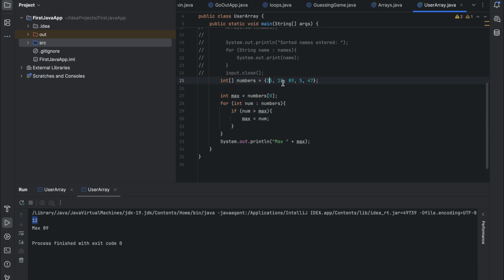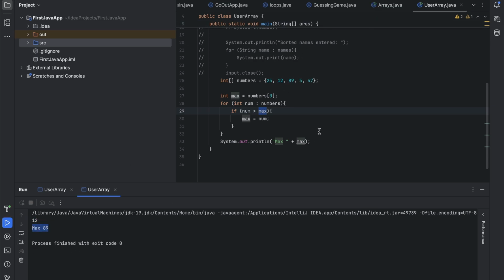So as we're checking the max, which is this number at index 0, we're checking if this number is greater than this 25, or whatever number is at index 0. So if this is greater than that number, we will get to this number, which is the max of 89.